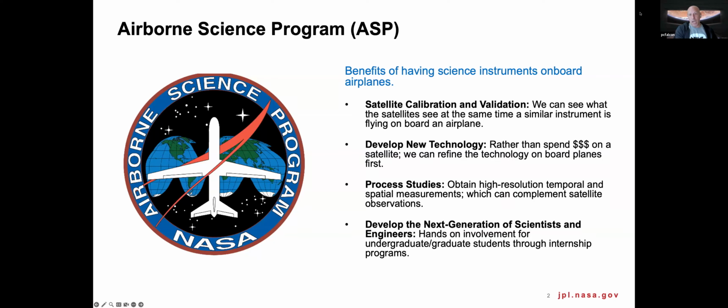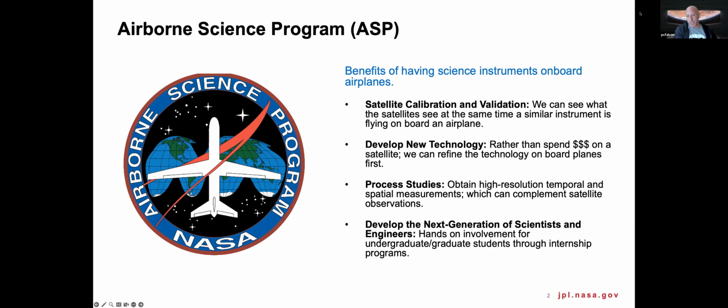So rather than build a radar or an instrument, put it on board a satellite and spend a lot of money, you can see I probably add a lot more dollar signs to that line there. Rather than do that, and if we fail, we just spent a lot of taxpayer dollars on board a satellite. What we can do first is refine that technology, make sure it's working properly, put it on board an airplane, fly it around multiple places, and make sure that technology is working properly. And then we can propose to NASA headquarters and ask to put it on board a satellite and now get a global perspective of that phenomenon that we're studying. But really, that satellite technology starts with the airborne campaigns first.